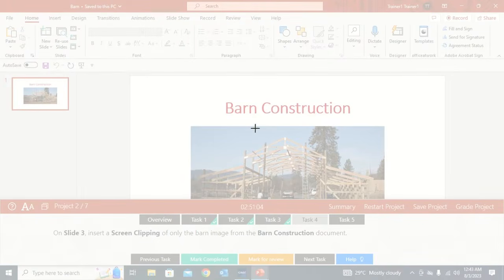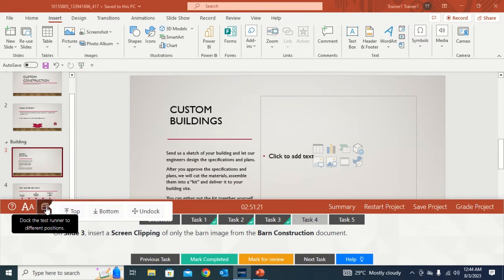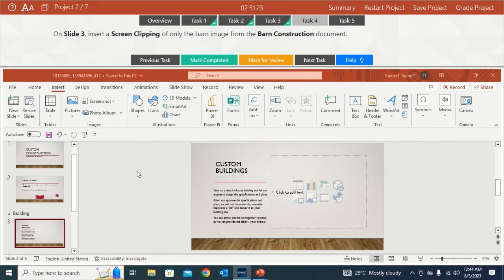So this is band construction. We need to do this in such a way as to see the whole image, so you can dock this to the top. Then slide 3. Now screenshot again.